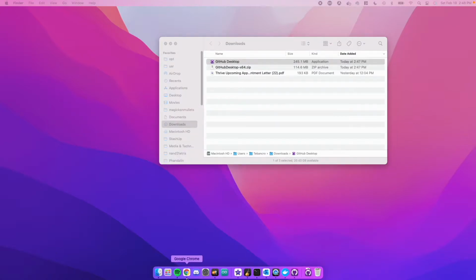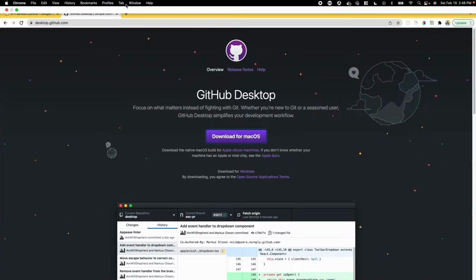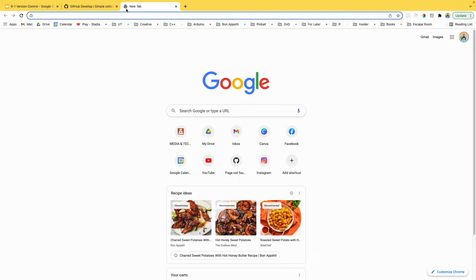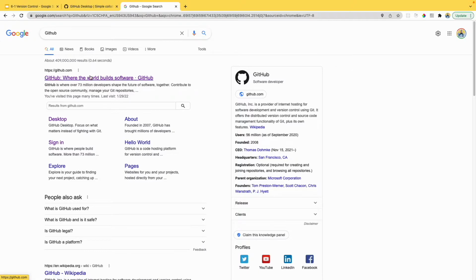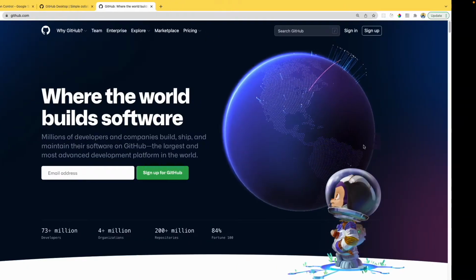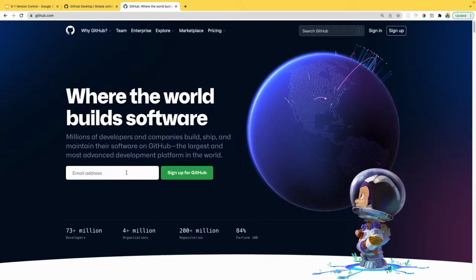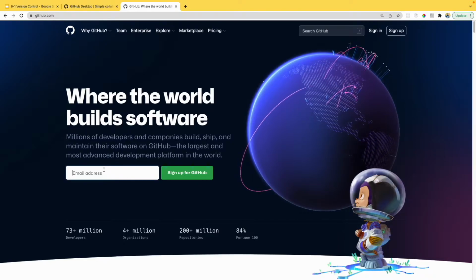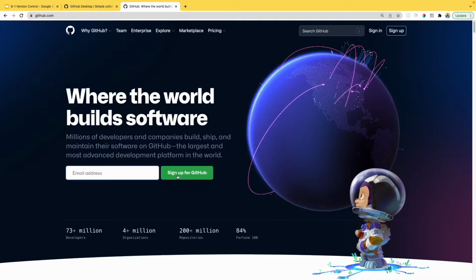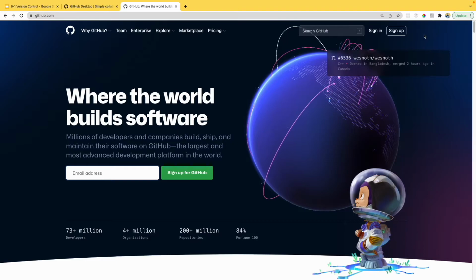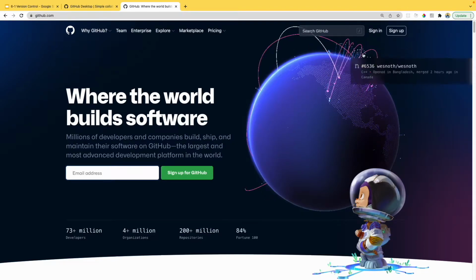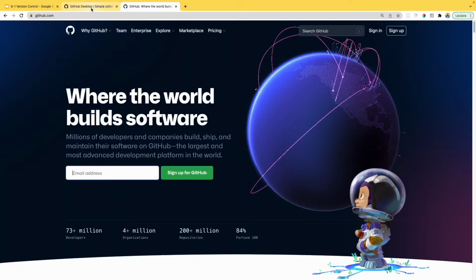Okay, next. The next thing that we're going to do is we're gonna make ourselves a GitHub account. So let's just type in GitHub. Let's go here. Takes us to this page. And you want to sign up for GitHub. So enter your email address, click sign up, walk through those steps. I already have an account, so I'm just going to sign in when we go through the lecture. And then once you have all that set up, there is one more thing that you might need.